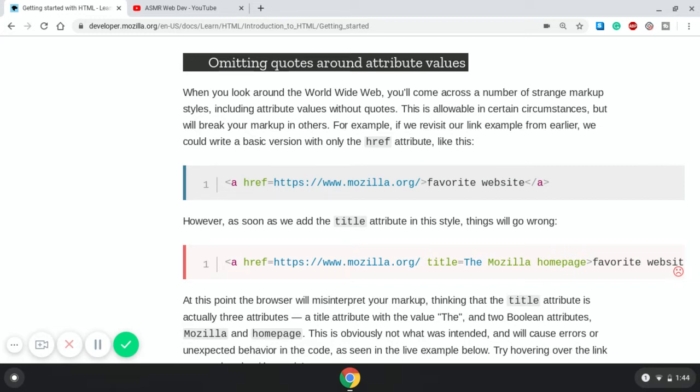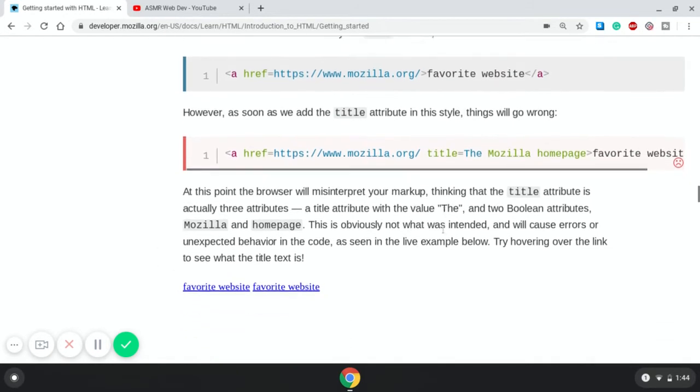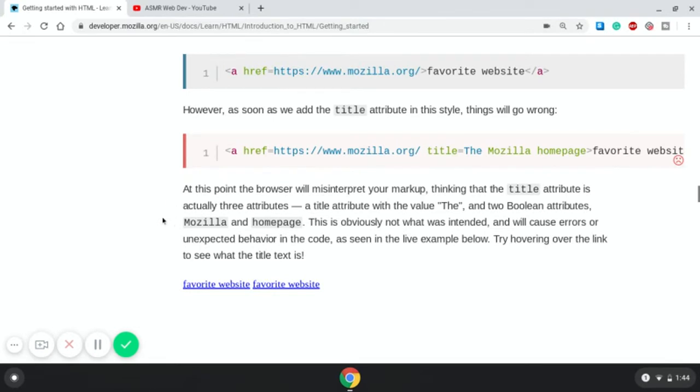However, as soon as we add the title attribute in this style, things will go wrong. At this point, the browser will misinterpret your markup, thinking the title attribute is actually three attributes: the title attribute and the value, and two Boolean attributes.